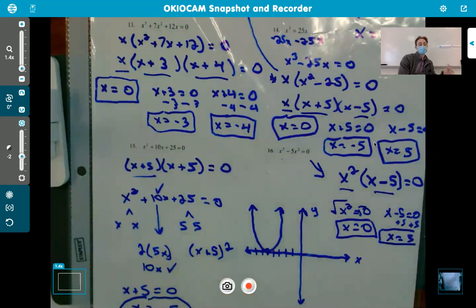Yeah. So you see the x cubed, a lot of times you want to find a GCF. And you want to take the highest one out. So if you just took an x, you'd still be left with an x. Right. So you want to take out x squared, whatever the most that you can take out. Good question, though.